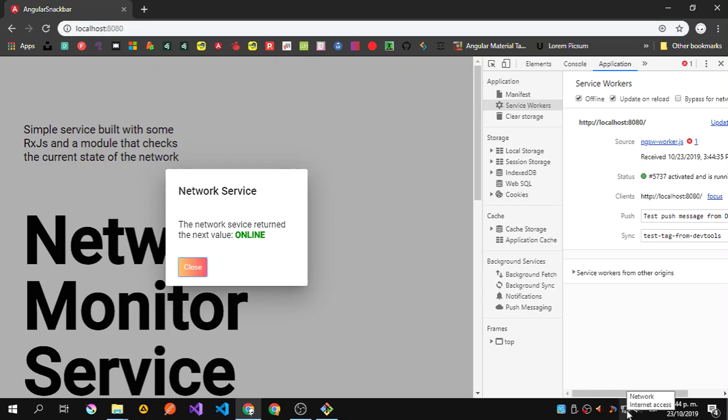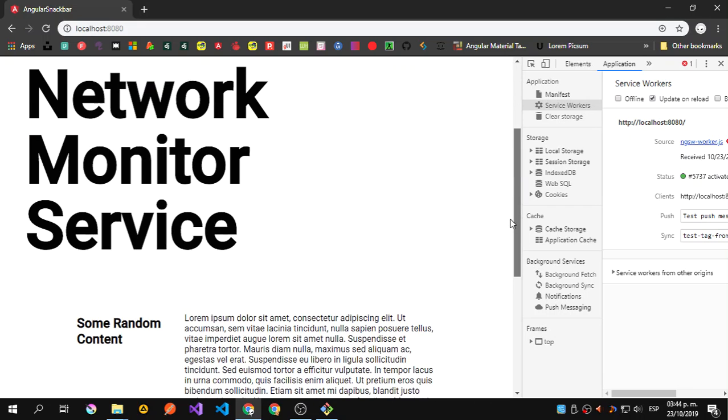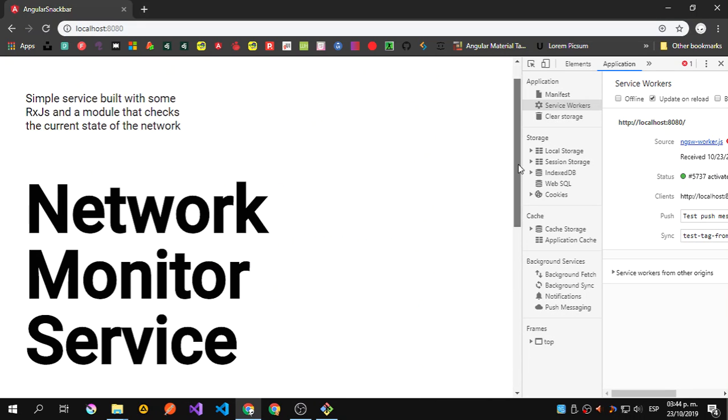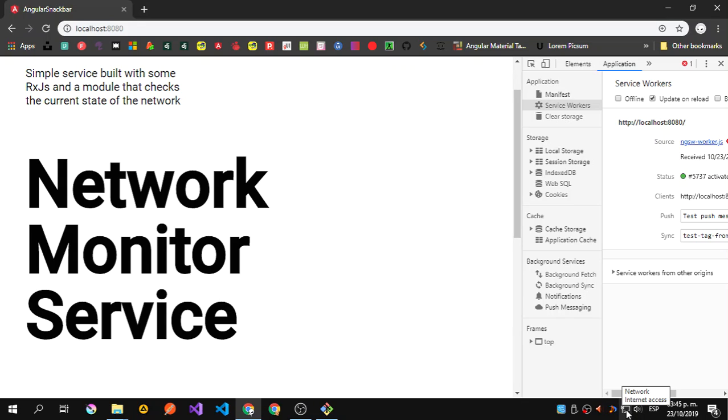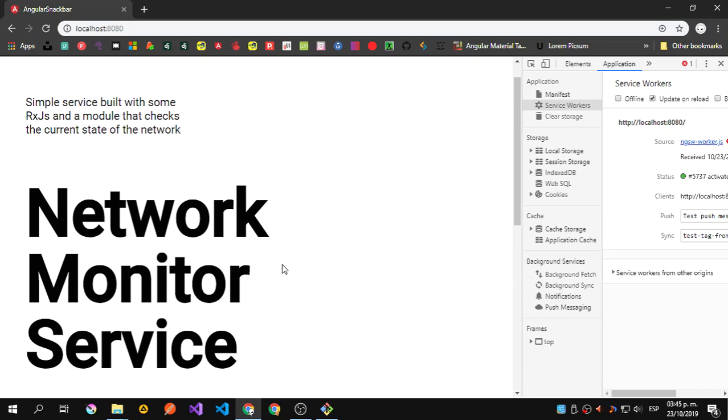We actually have an active internet connection. Okay, so that's why it says that, even though this one is offline. Okay, so I just want you to understand that this service is going to check actually this, and sometimes some services only check what the browser is checking, not the real connection.